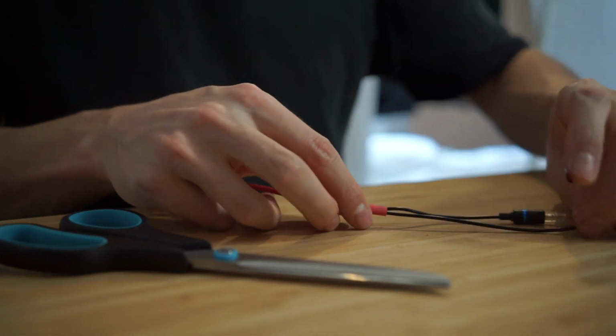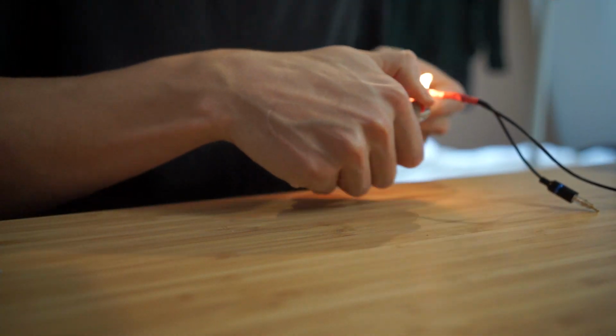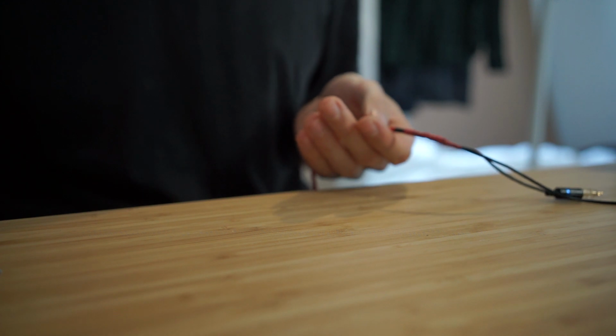Alright, that looks good. I can just get my lighter. And like I said before, it's going to go a bit black because of the gas of the lighter, but I can just wash it off, so it doesn't matter. That's all shrunk, and it's on there nice and tight.